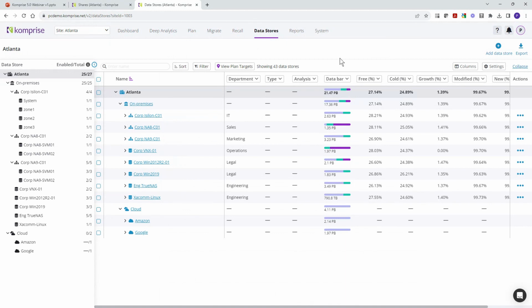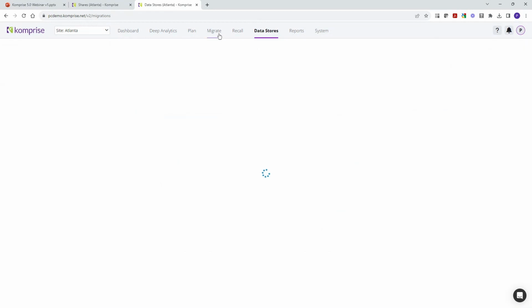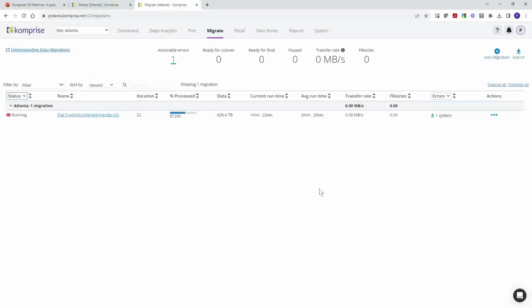All right. So in the time we have, do you want to show some of the migration updates, or do you want to jump right into reports, or do you want to hit both? Also, there was a question about the new recall tab. I don't know if there are any new functionality worth mentioning there. That was a question.